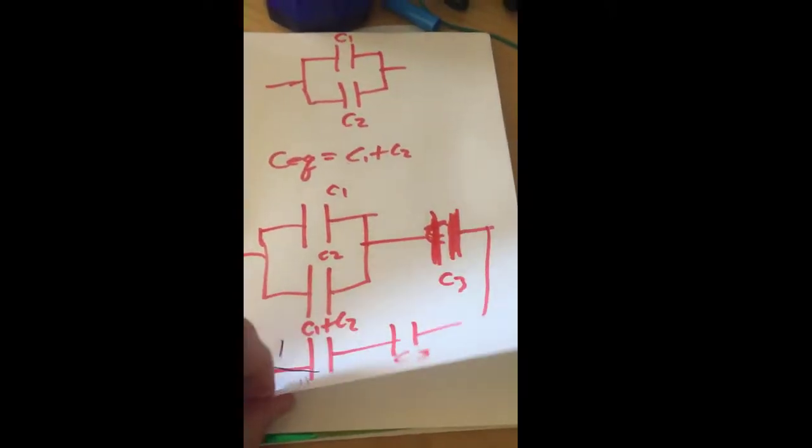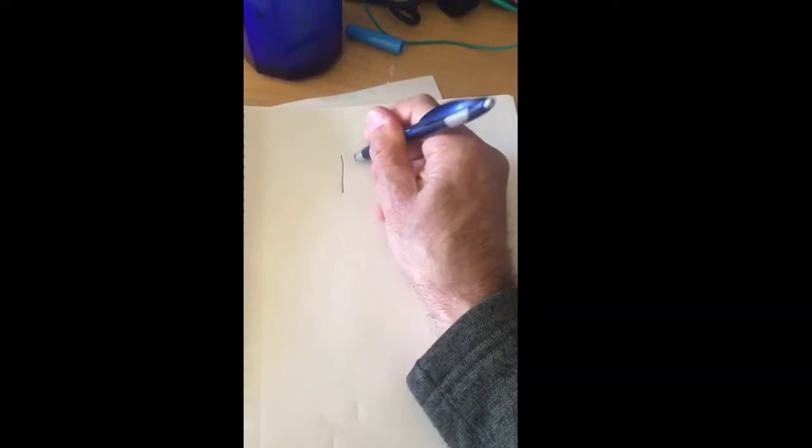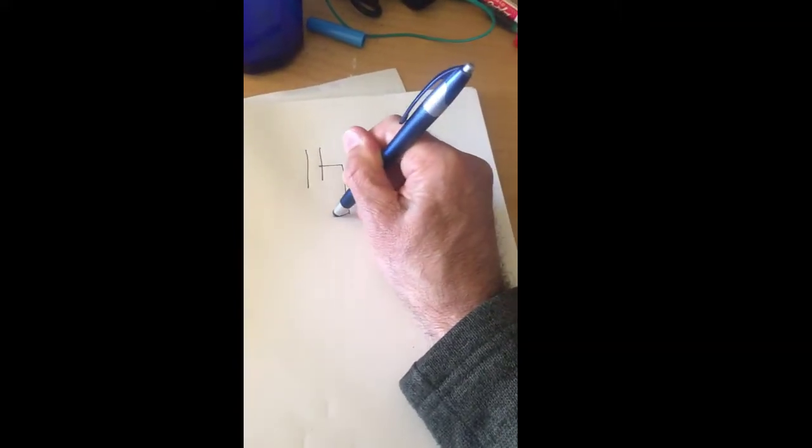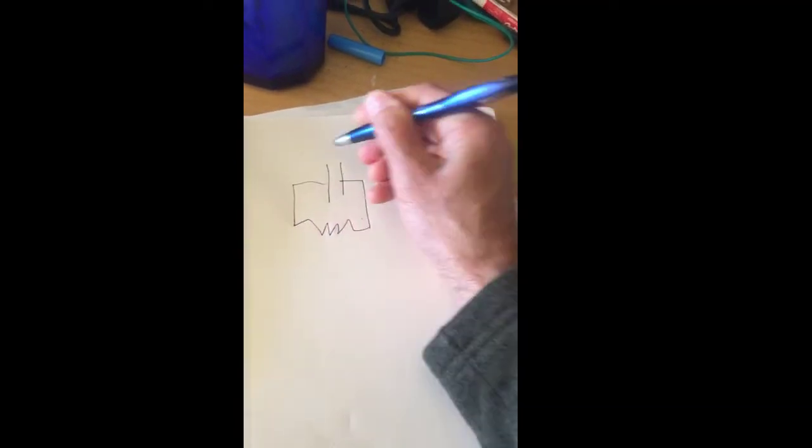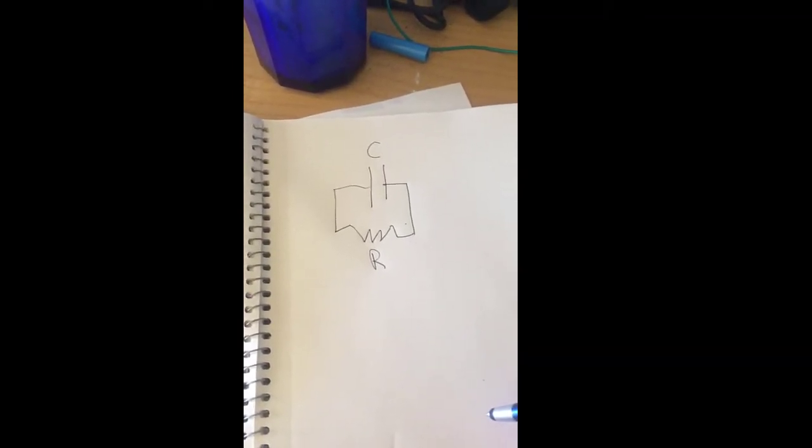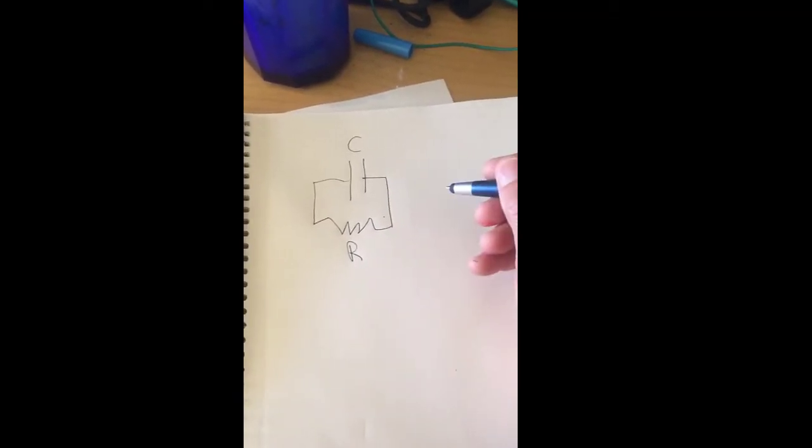Then we discussed and had a lab on RC circuits. The main thing for RC circuits, just as a review, is if you have a resistor and a capacitor. By the way, those of you who are biology students or interested in biological processes, the time it takes a nerve impulse to get from one part of our body to another is governed by the RC time constant associated with the capacitance of our neurons and the resistance associated with the neurons. So this is actually very relevant for biology as well.